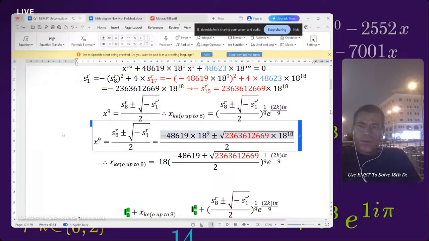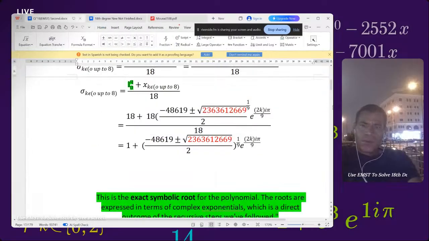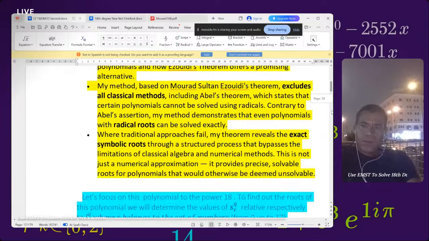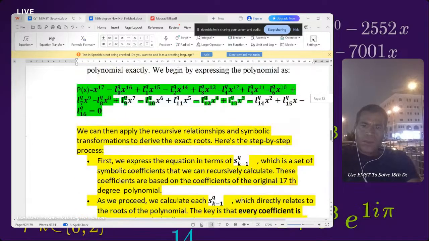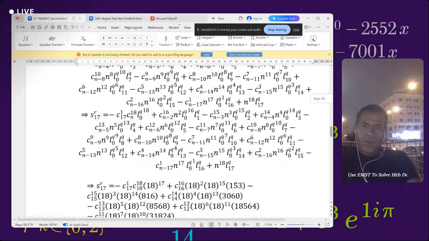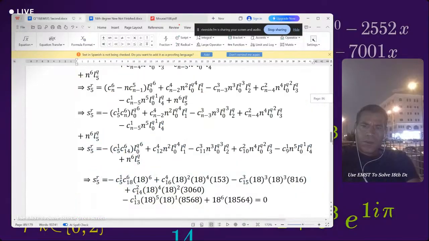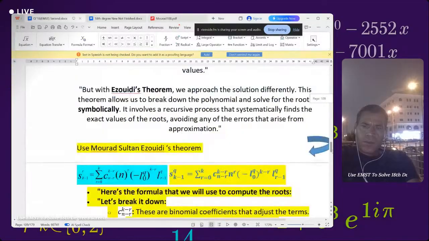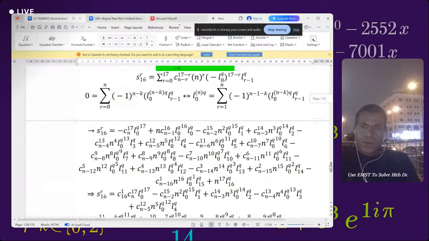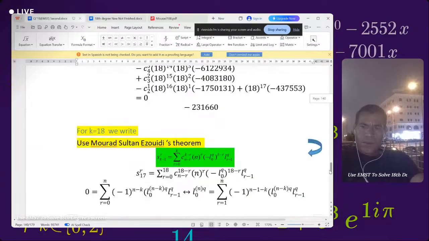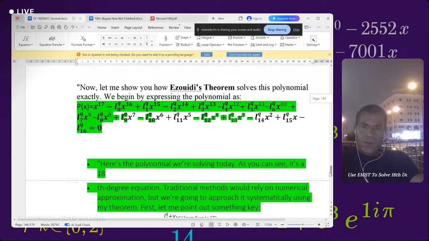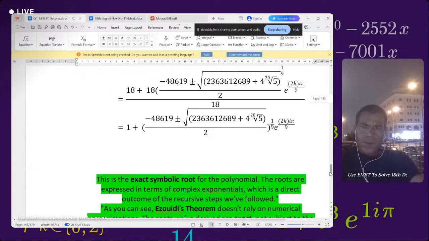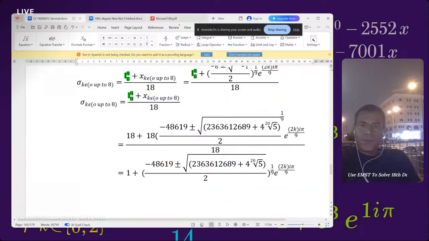Okay, so we have the values for S8R and S17R calculated symbolically from the theorem. Yes, there are specific symbolic expressions derived through the recursion. For this example, S8R is a huge number times 10^9, and S17R is another huge number times 10^18. Huge numbers, but exact symbolic forms. Right. So we plug those into that simplified quadratic-like equation for x^9. We do. So it becomes x^18 plus S8R x^9 plus S17R equals 0.